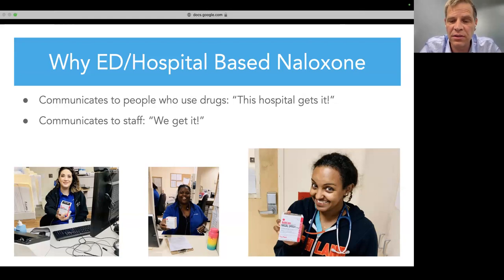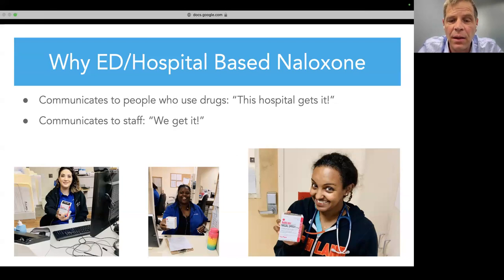So you're more likely to disclose your use disorder and have a therapeutic engagement, rather than keeping your use disorder hidden and having an antagonistic relationship. That relationship has developed over decades between the population that uses drugs and is at highest risk, and the healthcare system. And this really helps heal that relationship. And it works on both ends.